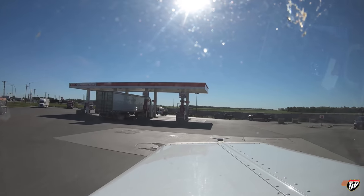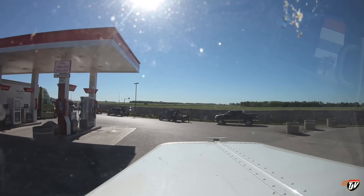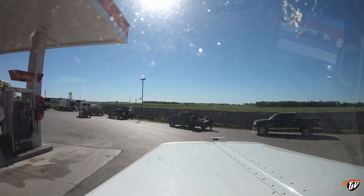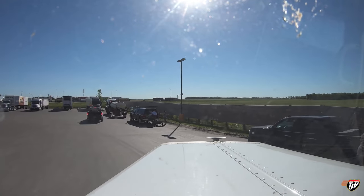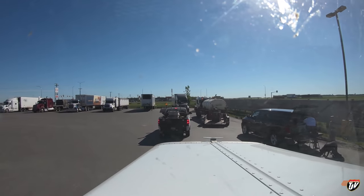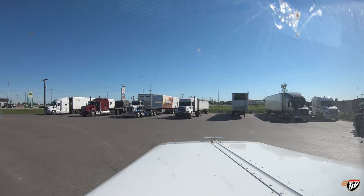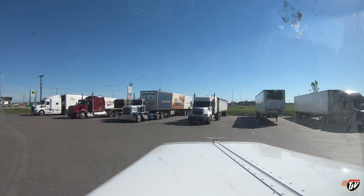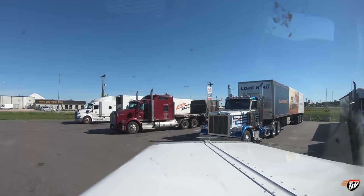I'm going to find my way around to the back. Park in the parking spot. It's full in here today. I don't know why people always park over here. I don't think they realize that that's kind of the area for the trucks to go. Whatever. It works. Look at this nice little day cab. I wish I could have a nice day cab like that. Nice and shiny.